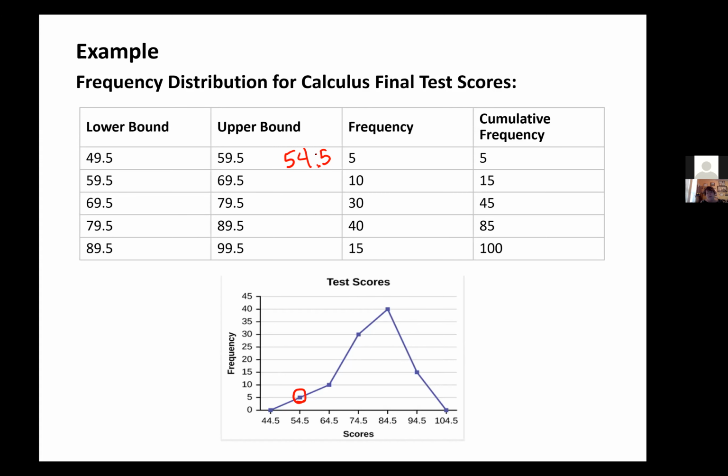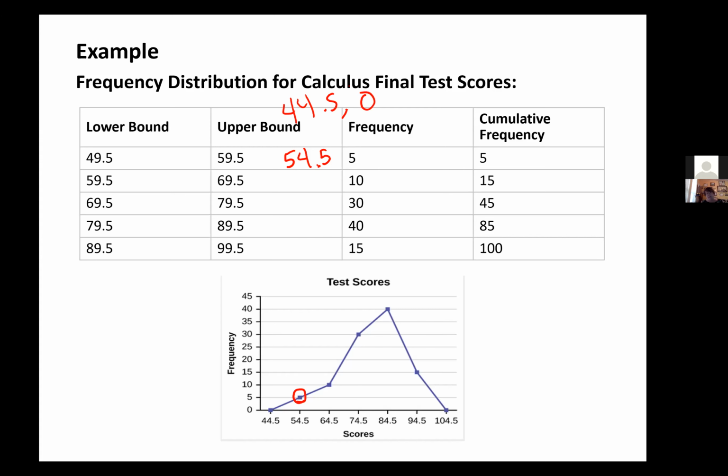But you notice there is a point on the horizontal axis, 44.5, 0. A frequency polygon starts on the horizontal axis at 0. So if we were to find the midpoint of a class below the class from 49.5 to 59.5, it would be 44.5, and the frequency of that class would be 0.